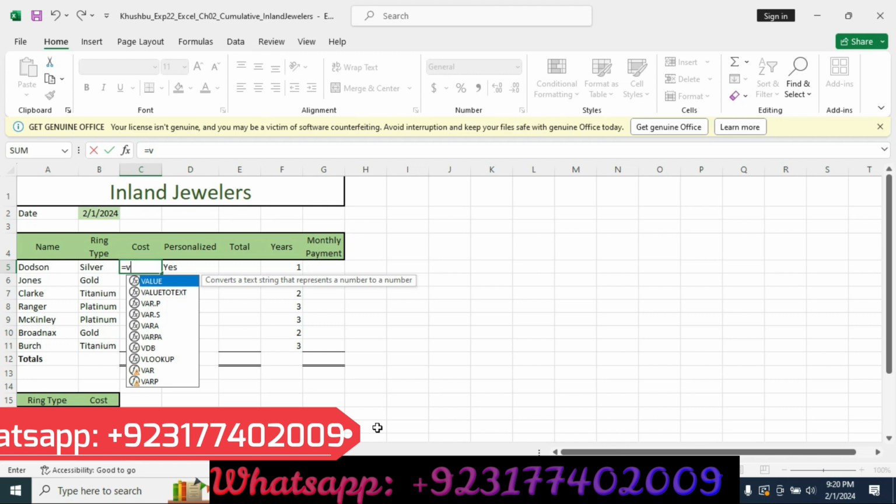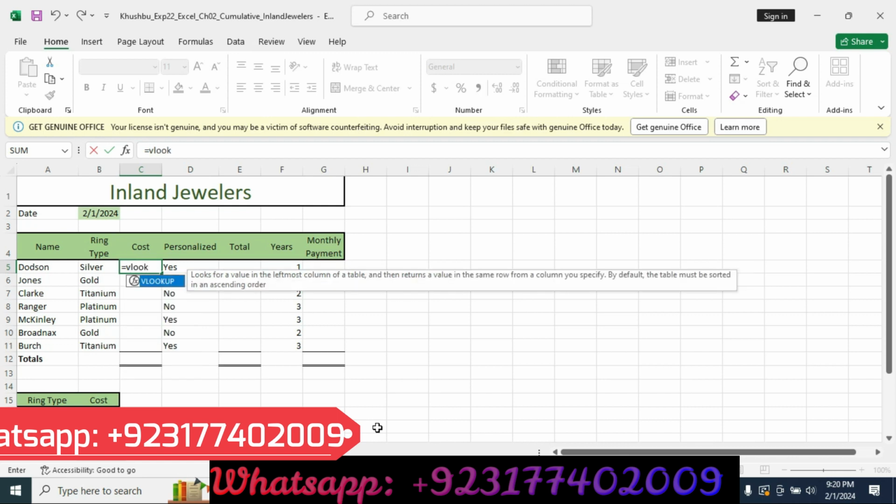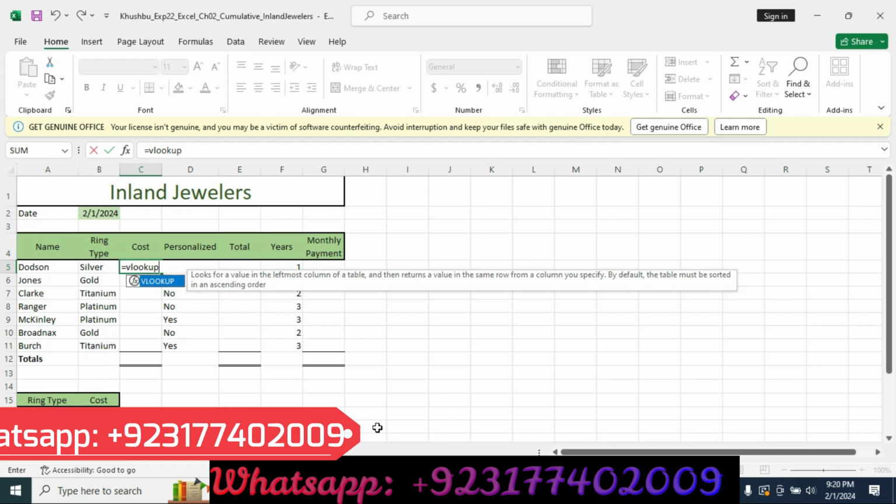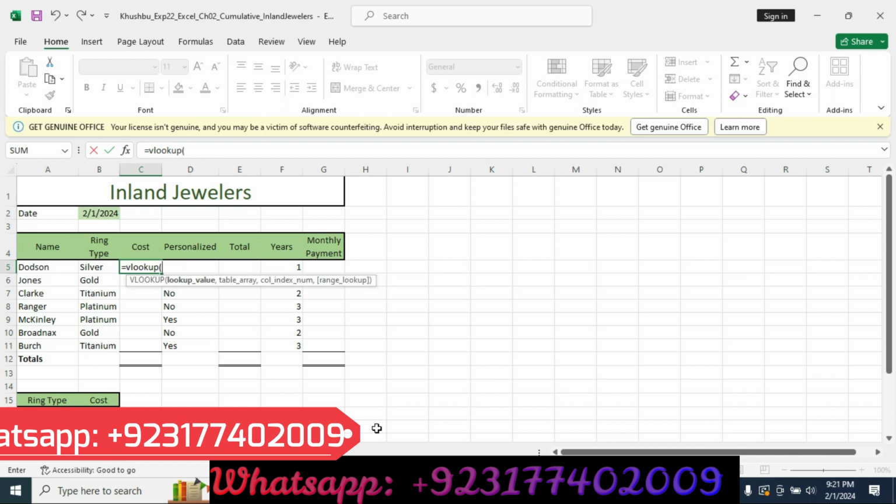We will put here VLOOKUP, start bracket, the lookup value should be in the cell B5. Then we will put a comma.